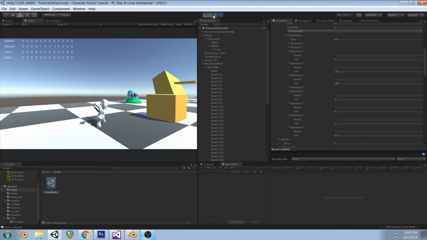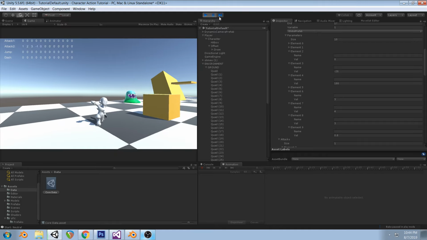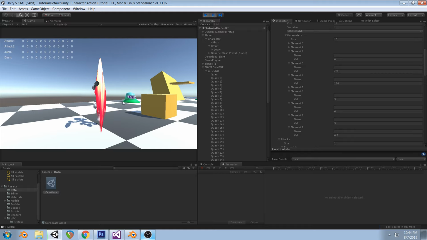Actually check the front. She goes pretty straight up, but we may want to angle that. Sorry, I have to think a bit because we've rotated it already. Might be a little bit tricky.